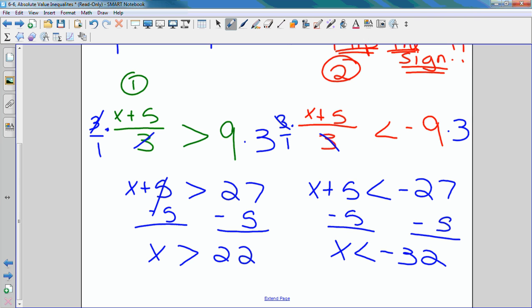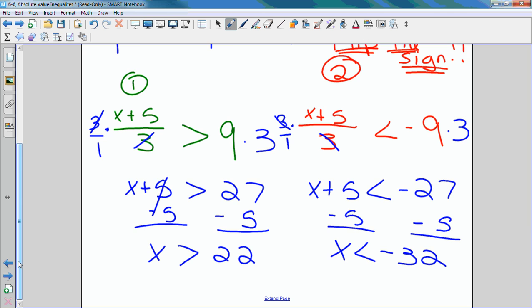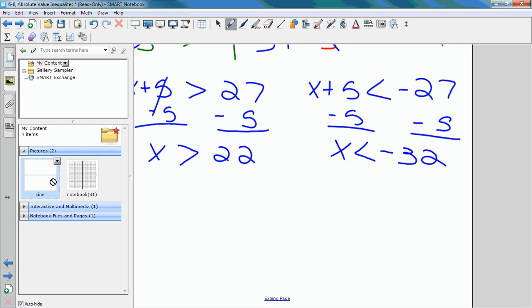I have a question. Yes. Instead of starting all the way back, like where you started to the negative, could you start at -27? That x plus 5 is less than -27? Like, instead of multiplying both sides by 3? Yeah. Well, no, you have to isolate the absolute value and make both cases. Because I got the same answer as you, and that's all I did. I started from x plus 5 is less than -27. I had to see what you did. Okay, but once we get to this point, now we graph it.